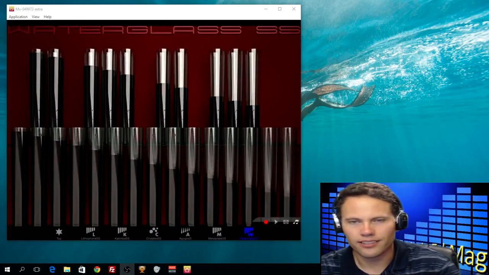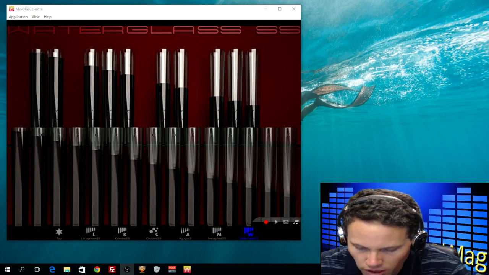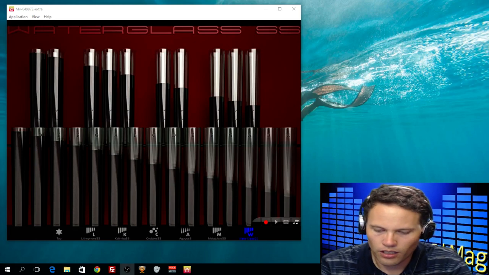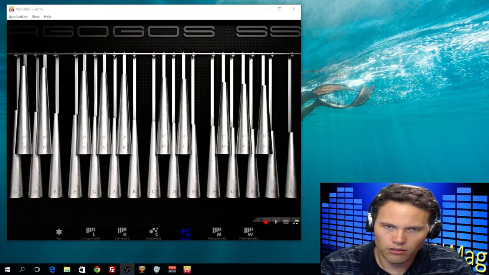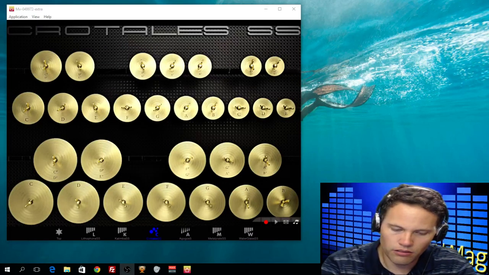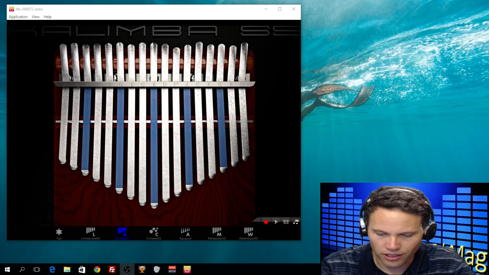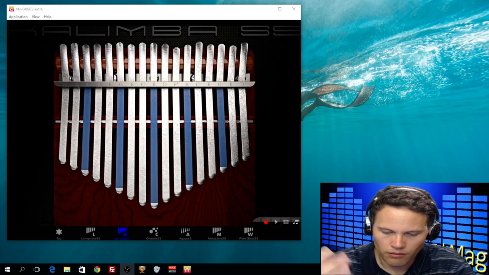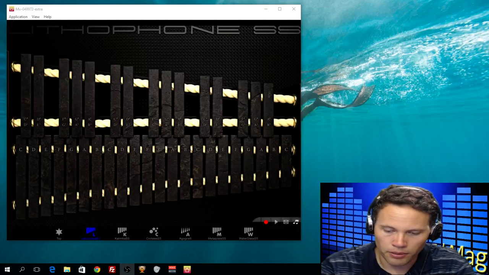The second one here has got some even more funky kinds of sounds in it. Here we see the water glasses. Next to that we have metal plates. Go-go bells. Crotales, which would be kind of nice in some situations. Then we got the kalimba, which I have no idea why this is in here, honestly, because it sure doesn't seem to fit with the other normal concert band instruments, but okay. Lithophone, which I have never seen in my life, but it apparently exists.